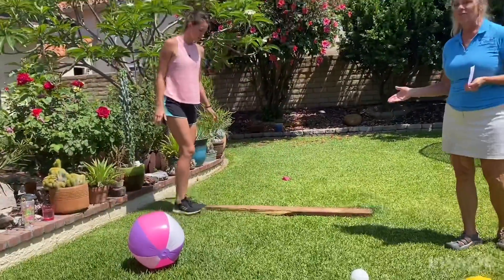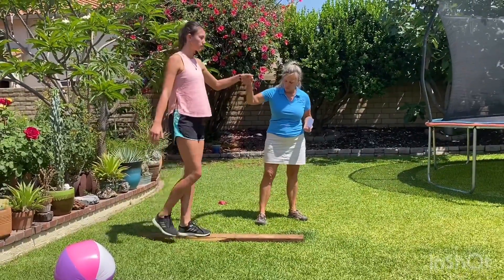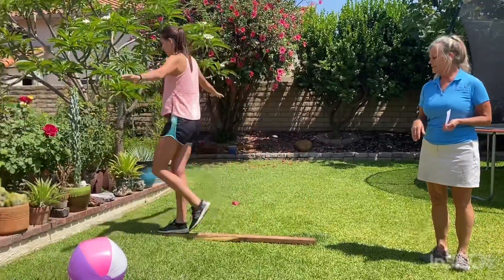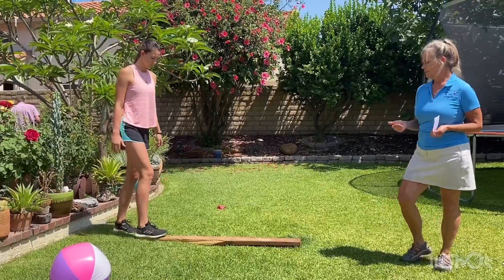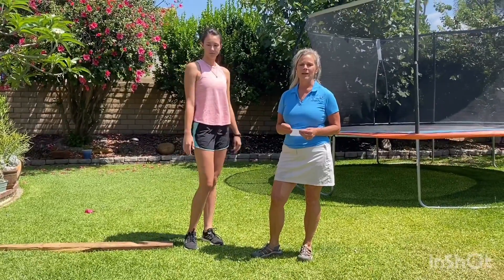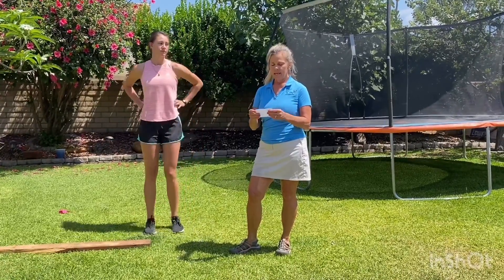Alex just put out this log, so she's going to walk across it. This is advanced because some of you can't walk on the log without someone holding your hand — so that's okay, have someone hold your hand and walk across the log like we do at school. Some of you can walk across all by yourself. Watch Alex — she can even put one foot in front of the other, heel to toe, heel to toe. See, it's pretty hard! You can practice things like that for your balance.